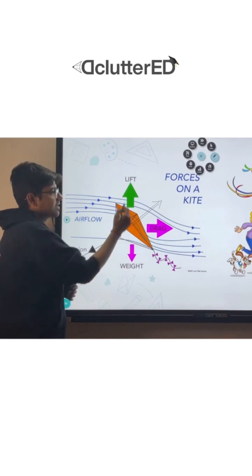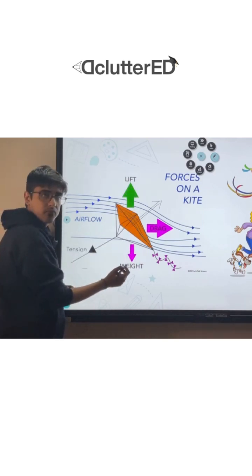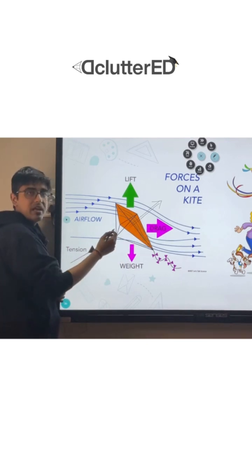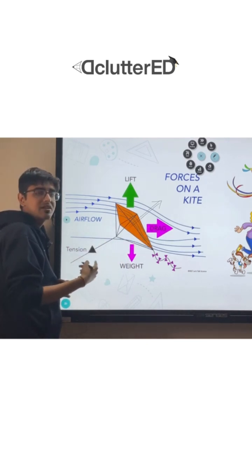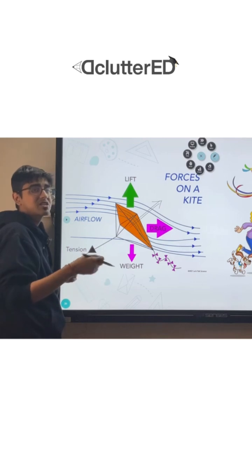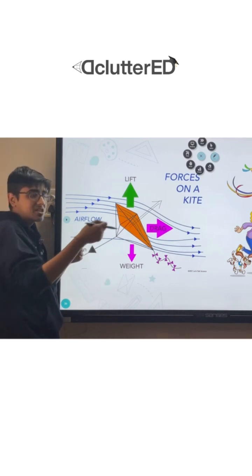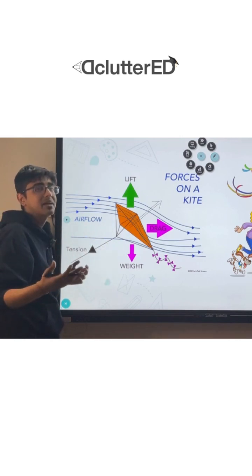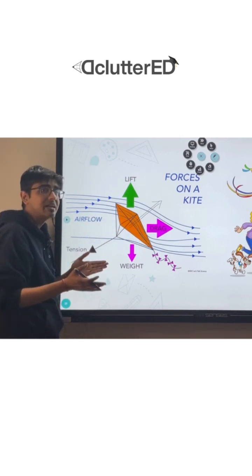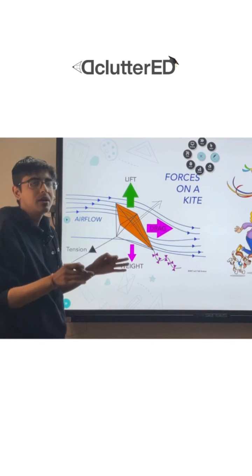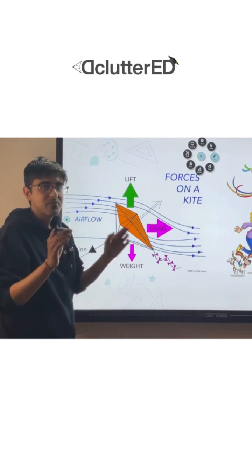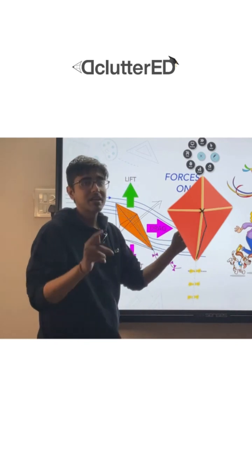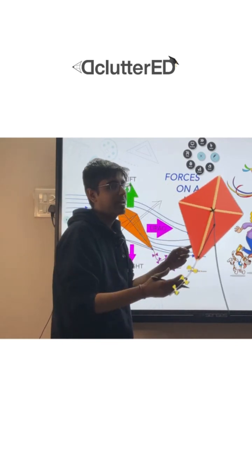To compensate for the forces in the y direction and the x direction, we have to adjust the tension in the string, which we can adjust by making it more taut or less taut, pulling it more, or releasing it and making it lighter, depending on how we want to steer the kite and whether we want to hold it in that position.